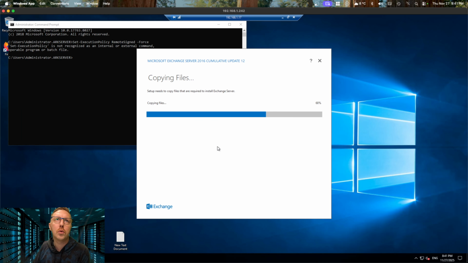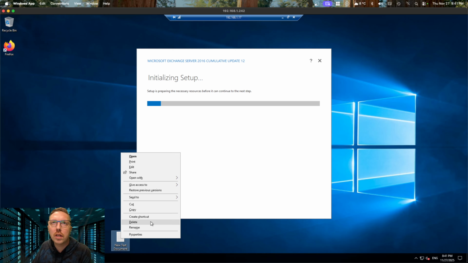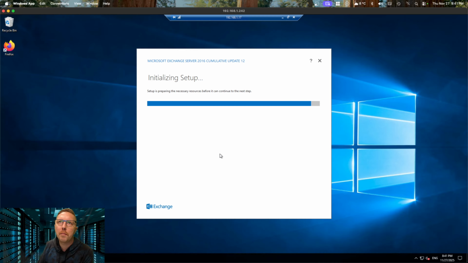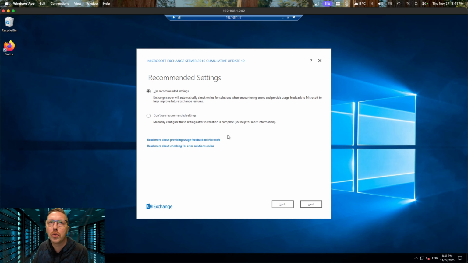No. Okay, so I had to relaunch the setup file as an administrator. Basically, Server 2019 doesn't like allowing applications to modify the Windows firewall via PowerShell. So what I did was I installed two registry keys to disable Exchange from doing that so that we can move forward, and then I'll have to manually open the firewall ports that I need. A little inconvenient, but not the end of the world.